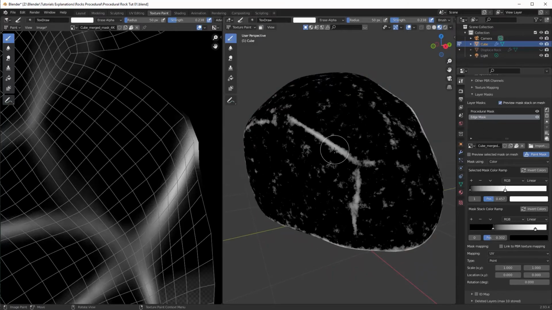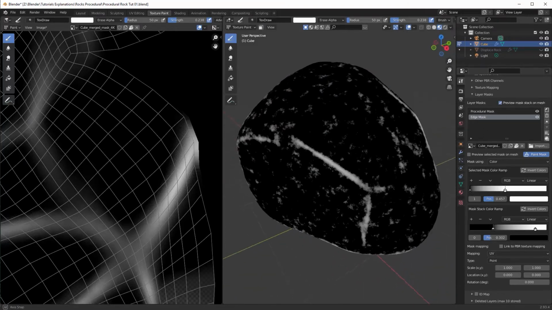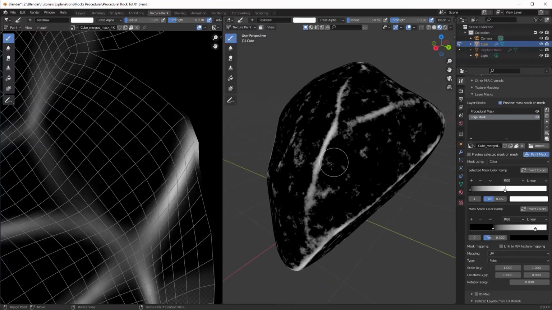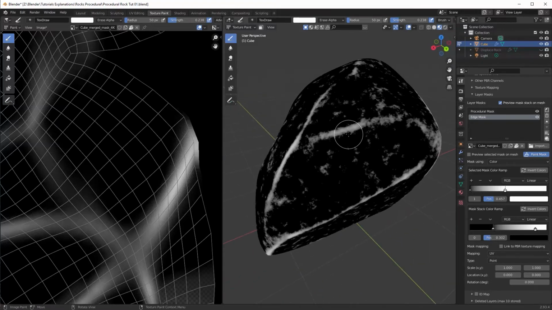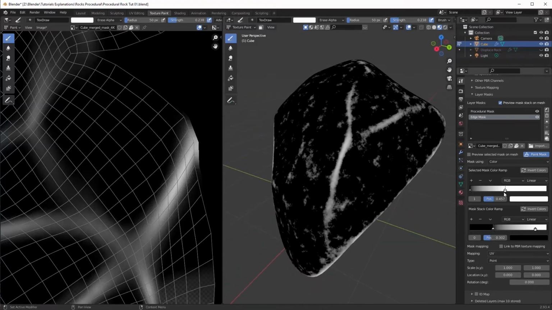Let's preview them both again together. Still not quite right. It's always a bit of a challenge to get this right. It's kind of okay.